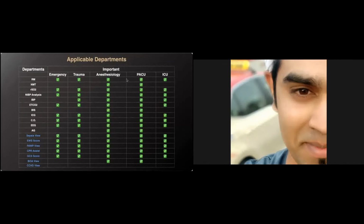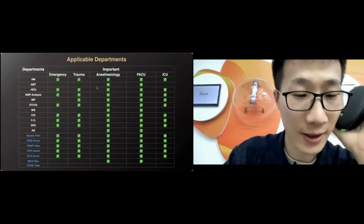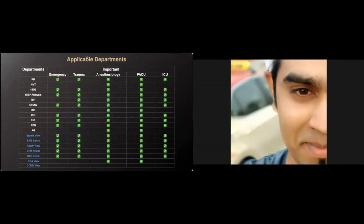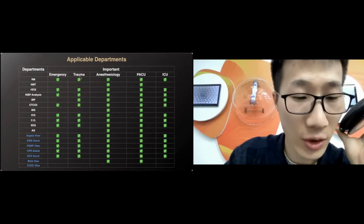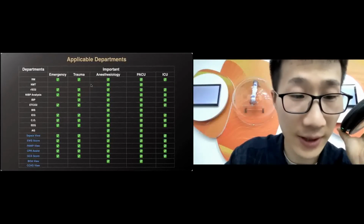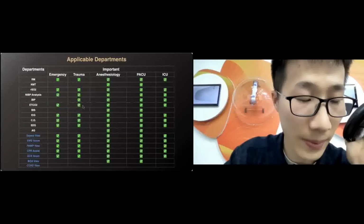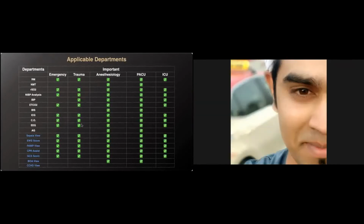I just have a question regarding the P series of the monitor. Do we have an integrated PC along with this series? Integrated PC? I think integrated PC is the CMS, right? The central monitoring system, right? No, external display, or no, in the monitor itself, do you have an integrated PC where I can see the PACS view? Our monitor will be able to connect to external displays via DVI. That means we can monitor, but our monitor will not be able to connect to a PC directly. Does this monitor not have an integrated PC? Basically, it's like the Philips MX700 or 800 or 850 series. So we want to just ask.